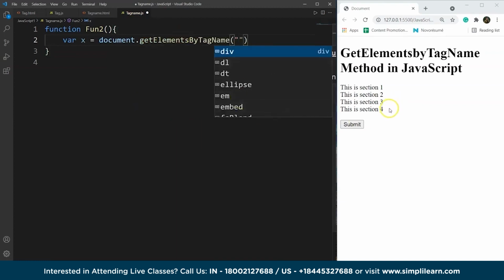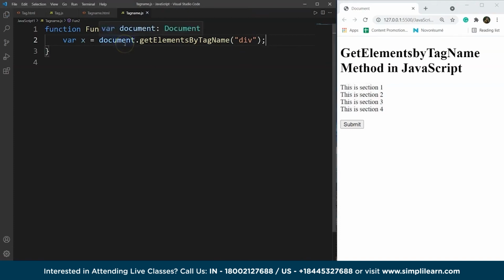So here we have added 4 different div tags. So in this case we'll write here div and we can similarly access any of the tags present in a HTML document. We can access paragraph tags, we can access anchor tags and any tag we want to basically. So save it and here now we have a variable x that holds an HTML collection of all the div tags present inside the HTML file. This means that we have an array of references of all the div tags here inside this variable x.